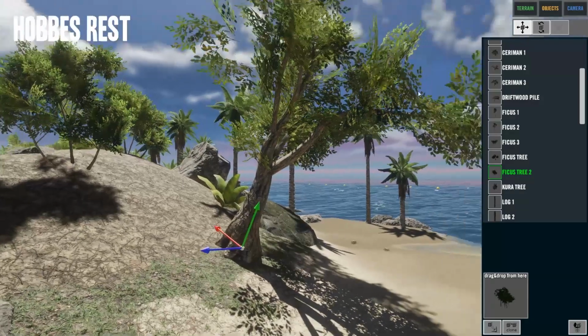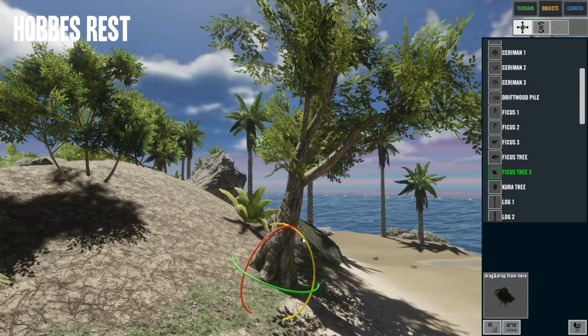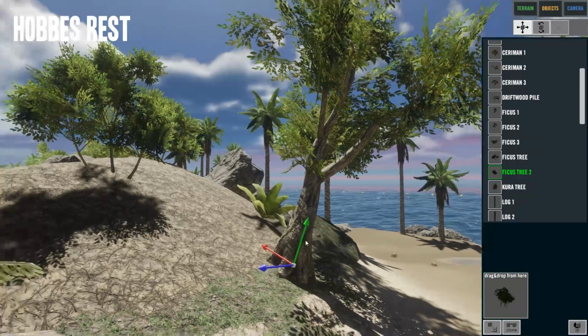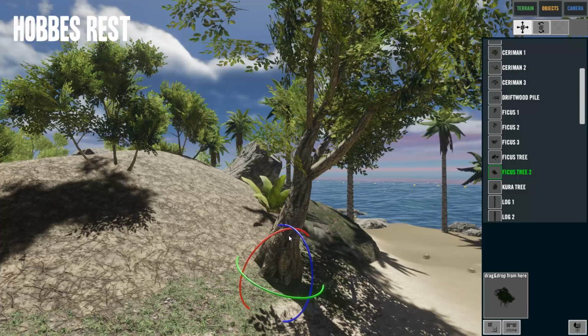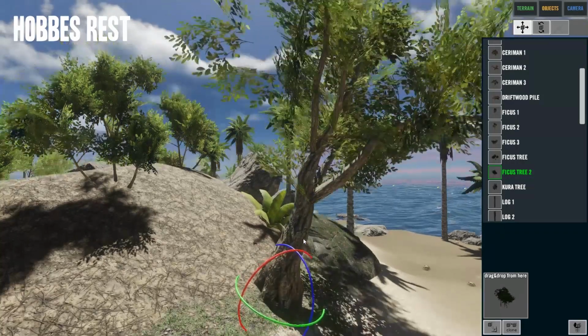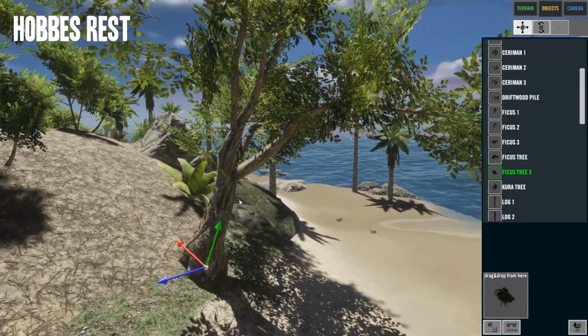There's quite a few islands that I've made and released. I think I'm going to have to go through and change them. Also, when you press T, T transforms, R rotates. That's rotate. That's not the button I was looking for. That's T. That makes things go up and down.